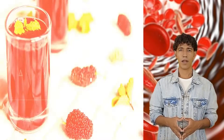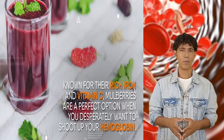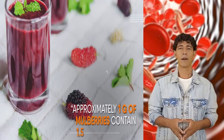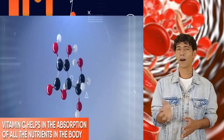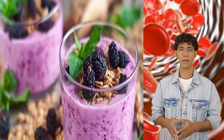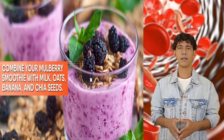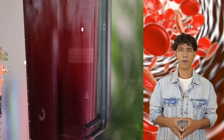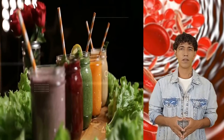Mulberry smoothie — known for their rich iron and vitamin C content, mulberries are a perfect option when you want to shoot up your hemoglobin. Approximately 1 g of mulberries contains 1.5 mg of vitamin C, which helps in the absorption of all nutrients in the body, meaning higher vitamin C leads to higher iron absorption and more hemoglobin production. For a tasty variation, combine your mulberry smoothie with milk, oats, banana, and chia seeds — blend and you're ready to bid goodbye to dizziness and welcome the day with boosted hemoglobin.